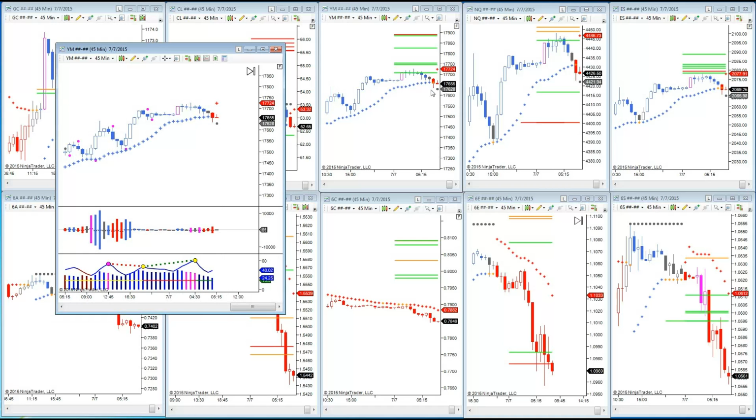Now, there's no lines beneath it. That means that once it goes back and tests this ATR, you know it should at least come down to 628. More than likely, it will break that area, and then there's nothing there. You're just going to have to wait until it actually forms an area of support. Right now, I'm not seeing any area that would support a price movement up other than the 627 area.